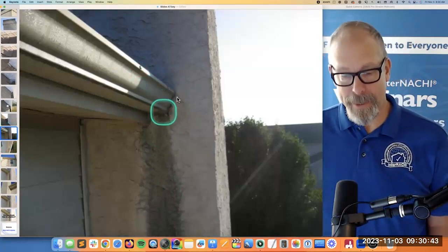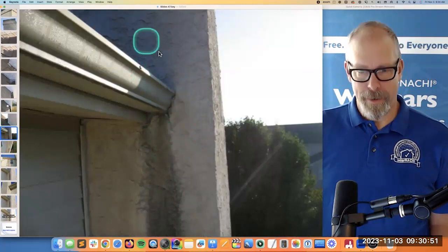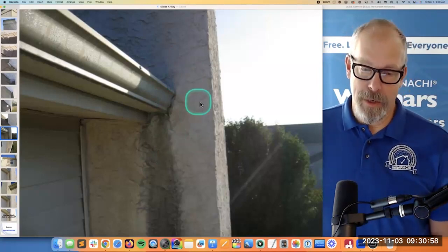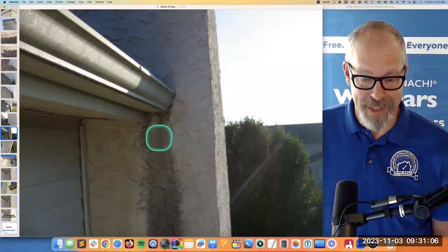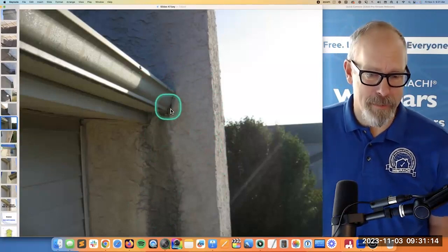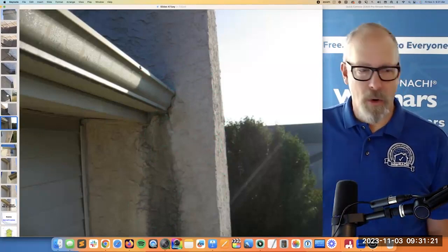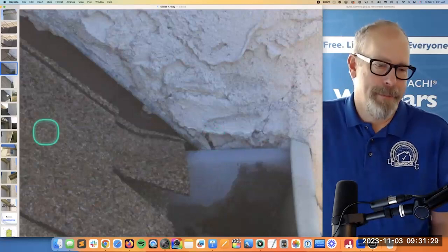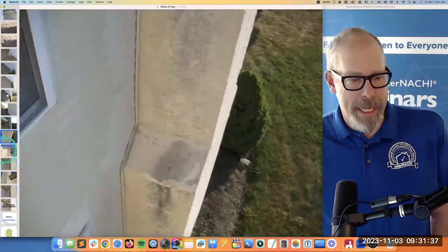There's the end of the gutter where it butts up, connects with, touches the exterior siding of the chimney. And this isn't a true masonry chimney. It's made out of wood and it's wrapped with stucco exterior. So now I have a concern about water, not only staining the exterior stucco, but also maybe causing water problems inside. That's the thing about kick-out flashing. If it's not installed, water can go through a little hole in this area right there and penetrate. Well, how do I know that's what's going to happen? I don't know. I really don't. But just my experience is that could happen. So it's been staining.